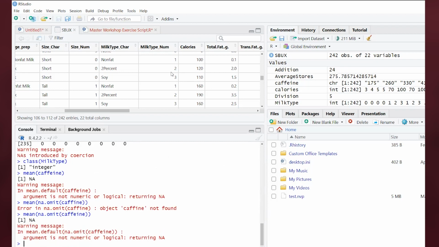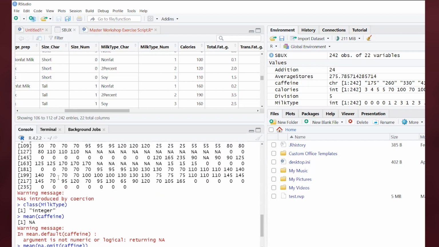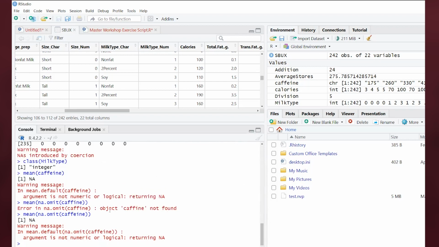So if you have NAs in your data, there's a function called na.omit that will take out your non-existent NA values, not your variables, your data set points.